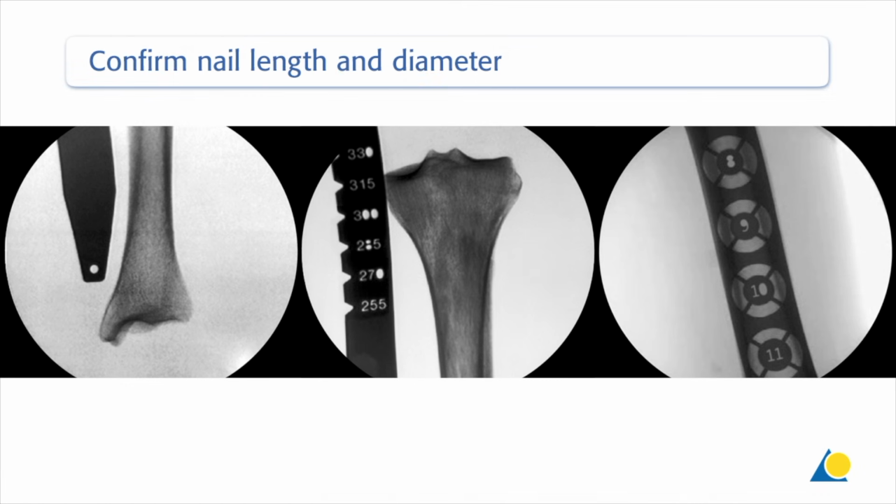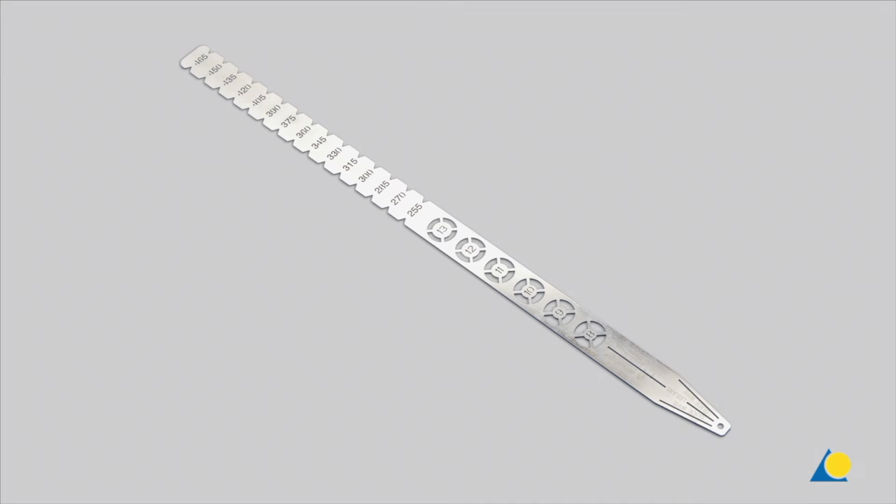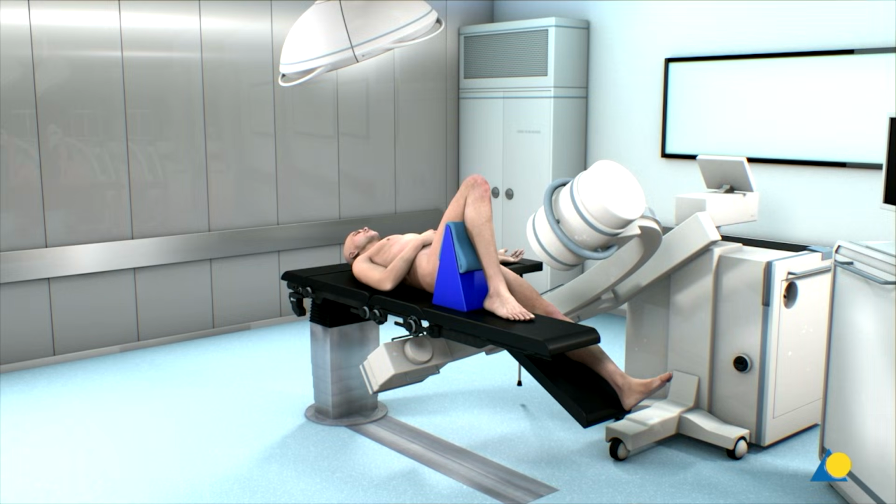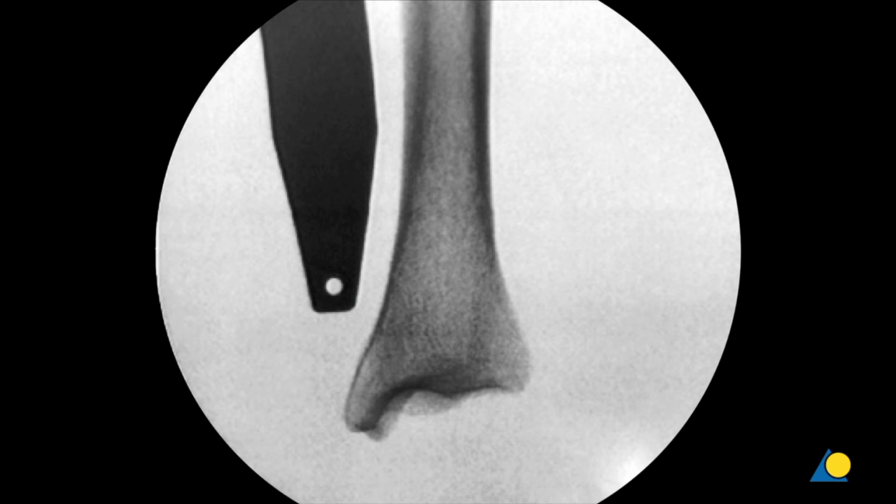The required nail length must be confirmed after fracture reduction. The radiographic ruler for Expert Tibial Nail is recommended to confirm the nail length and diameter. To do this, the C-arm is positioned for an AP view of the distal tibia. With long forceps, the ruler is held along the leg parallel to and at the same time level with the tibia. The ruler is adjusted until the distal tip is at the level of the physeal scar or the desired nail insertion depth, and the skin is marked at that site.